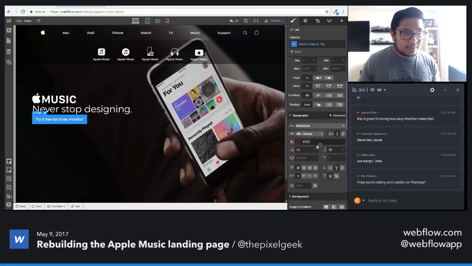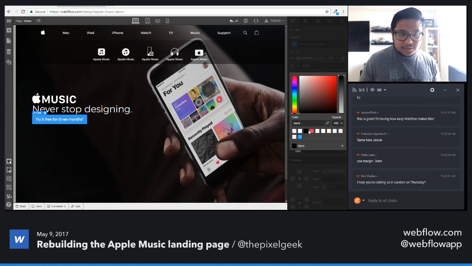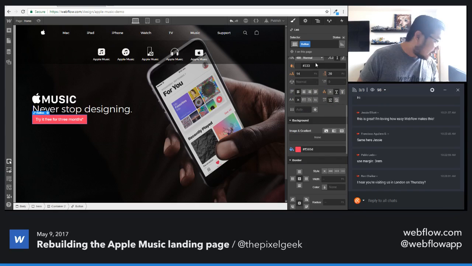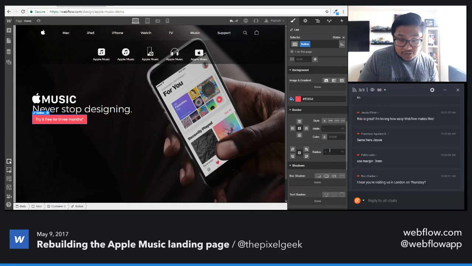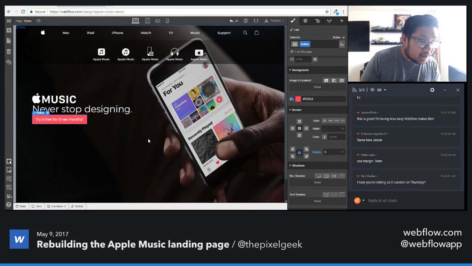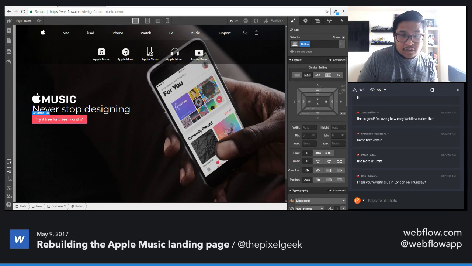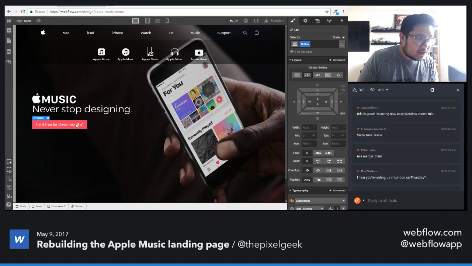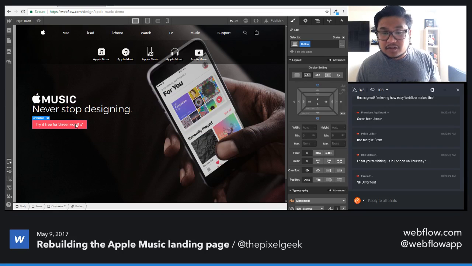All right, I already have the red color saved, so I'm just gonna set that right there. And it's a rounded edge, so we can just say something like 5. What's that look like? Cool. All right, let's put some margin at the top and bottom. Let's say 15. No, 20, yeah. SF UI for font.